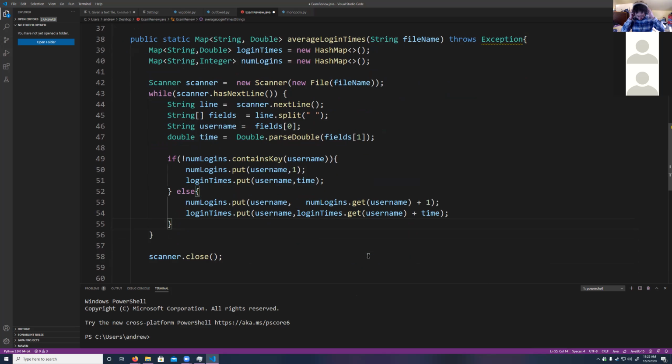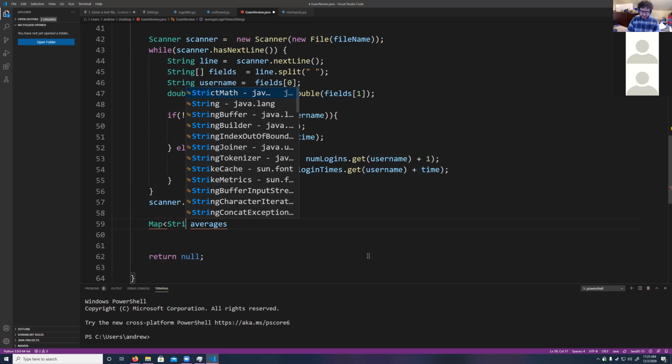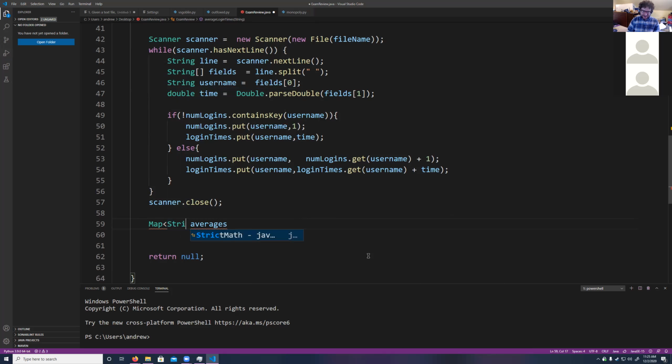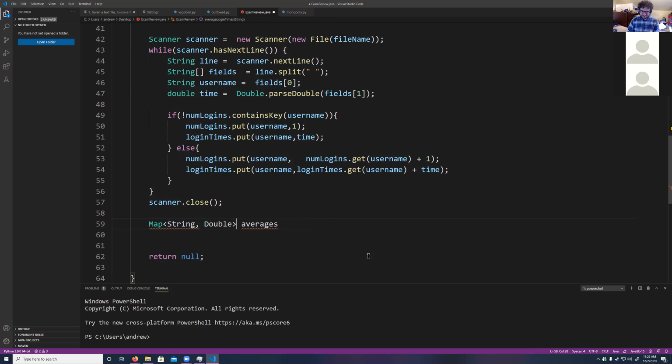Okay, so we've got the number of times for each person. We've got the number of logins for each person, but we're not quite done because we need to calculate the average. So let's go ahead and make our final map, averages, and define it as a Map of String to Double equal to new HashMap.